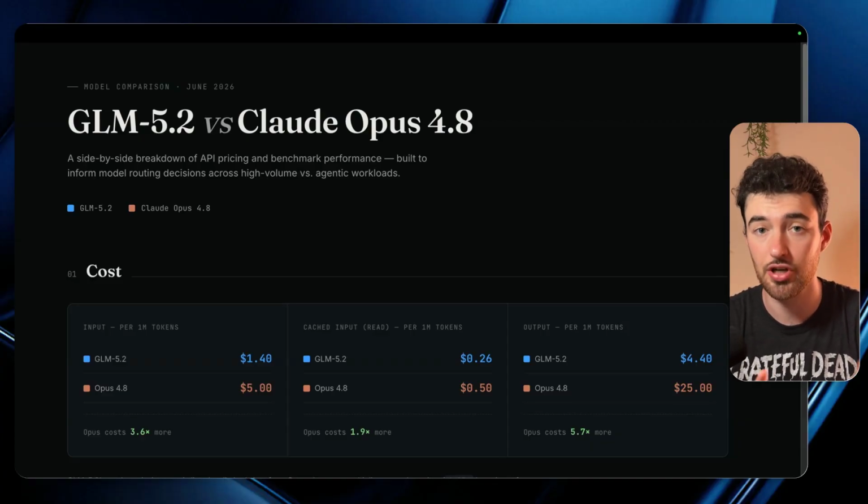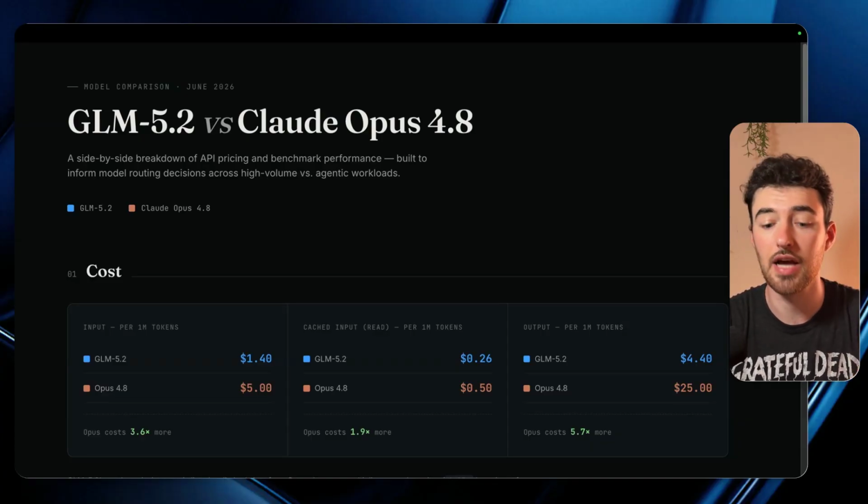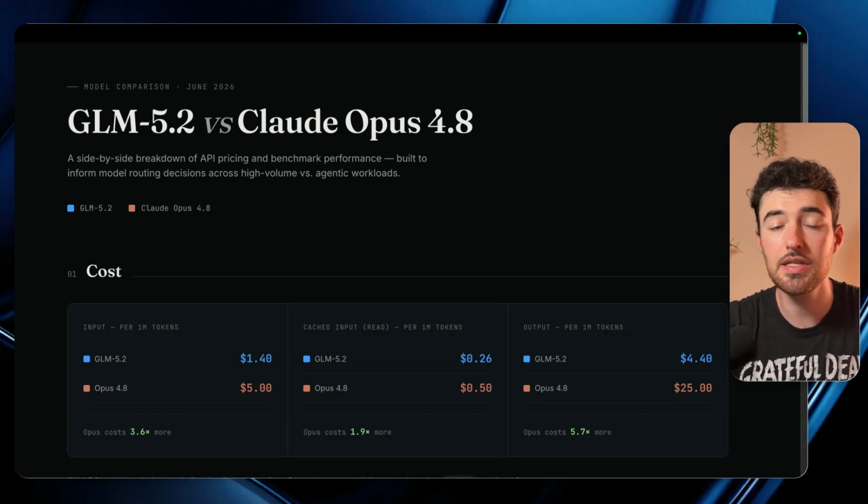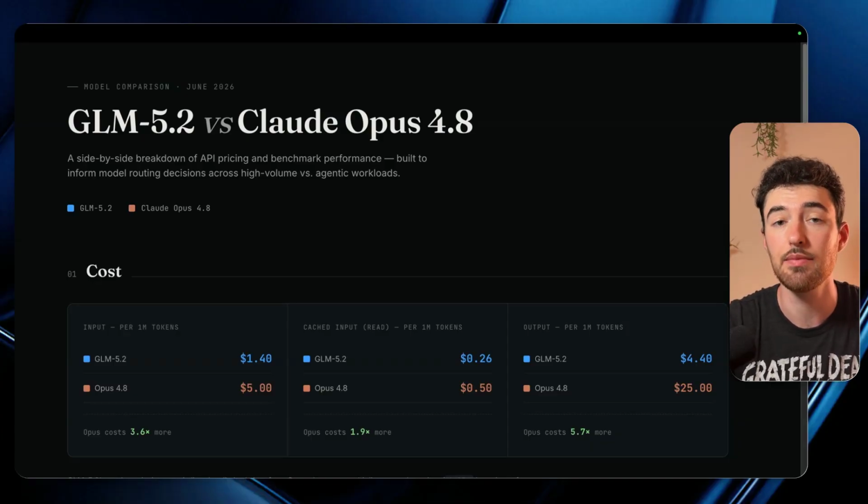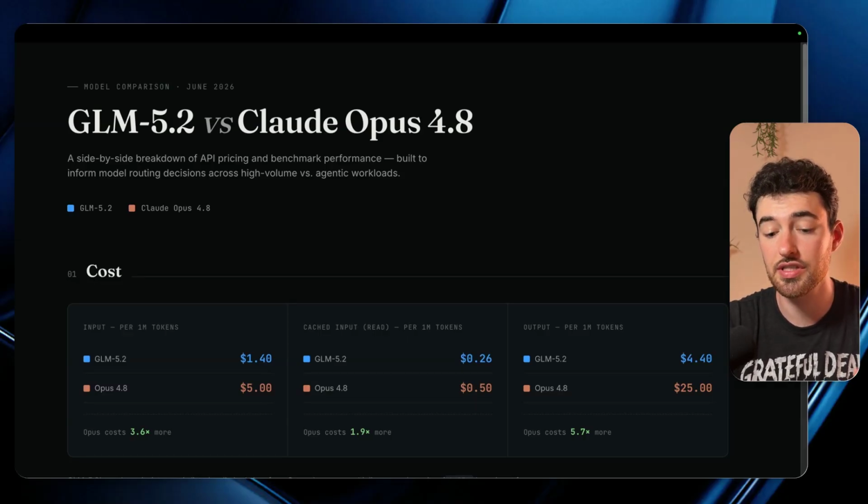Both of these things you get charged for, but you also have a third type here in the middle, and that's called cached input. If you don't know what a cache is, that means that you send in a prompt one time and it gets cached, so that instead of being charged every single time you send in that exact same prompt, the AI model remembers it and it doesn't charge you any extra. It actually only charges you this cache price, which is a lot less expensive than a normal input.